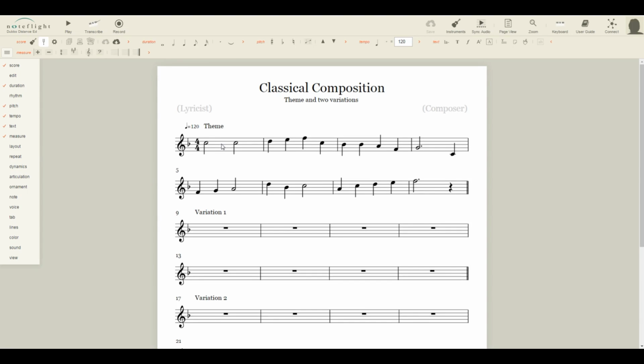You may have to register for an account first and sign up, but we've got an 8-bar theme here, quite simple, minims and crotchets mostly, and that will give us a bit of material to work with to vary. So I'm just going to copy by clicking on a bar and pressing and holding shift on the keyboard. Once it's highlighted in orange, I'm going to press Control C for copy and then Control V for paste. We'll rename this variation 1.